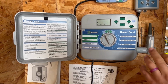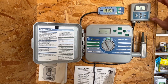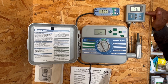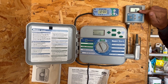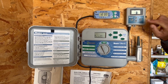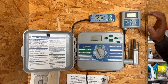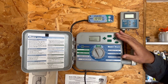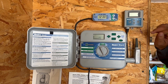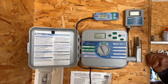If you look at mine, I have a few other things going on in my system, and some of you have this. The other thing to watch for is if you have a soil moisture sensor, a soil click in the ground. If the moisture right now, like mine, is too high, it will not let the system run. Make sure you hit the pause button to override that so it will still run. That's a key thing. You might have everything set up correctly on here, but that moisture sensor is going to stop it, so make sure you pause that. Most of you don't have that feature, but a few of you do, so just something to keep in mind.